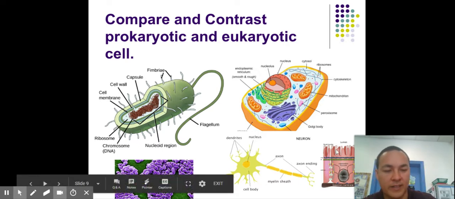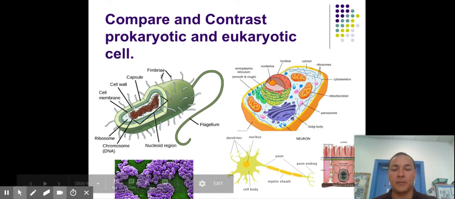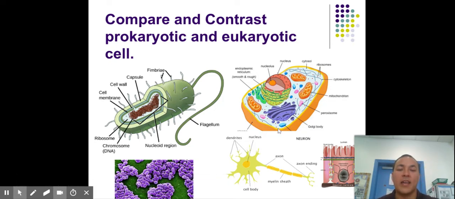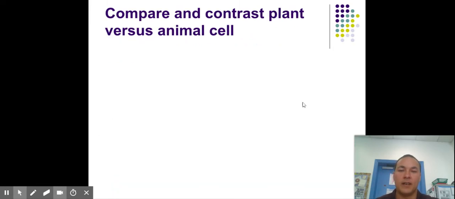And then here's an intestinal cell. Look, it has all these ridges at the top. And those are to increase the surface area for absorption of food. So it's pretty cool. The structure of a cell leads to its function. Just like we said in the past unit, the structure of a macromolecule or a chemistry molecule leads to its function. Okay, how about plant versus animal? Can you do that?